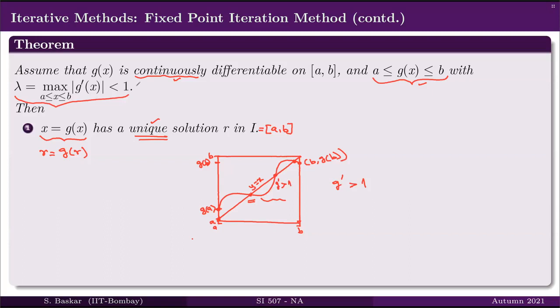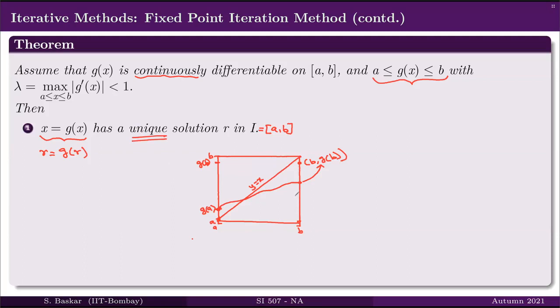That violates your assumption that G is a contraction map. Therefore, if G is a contraction map, then once it crosses the line, it cannot grow more than 1, and therefore it has to stay below this line and touch the point (B, G of B) somewhere like this, right? Therefore, it has to be unique. So I'm just giving you a geometrical picture which you can now rigorously write as a mathematical statement and prove.